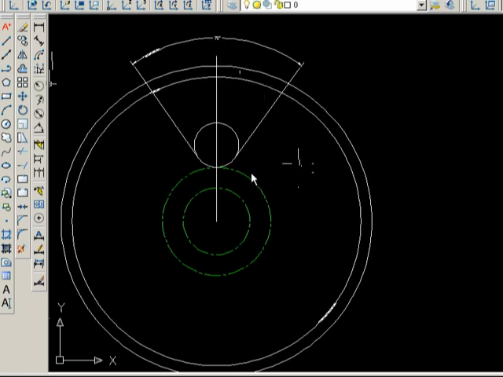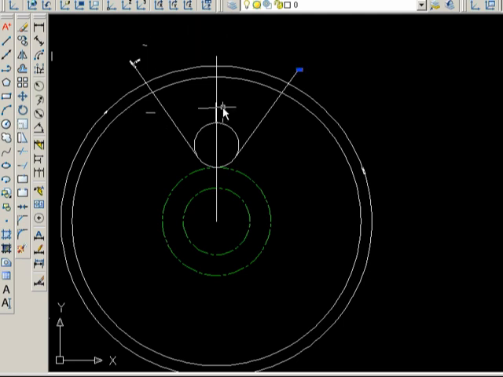And keep in mind, in order to use polar coordinates, they're relative to 0 degrees. So I have to type in the angle relative to 0 degrees. That's why I typed in this line at 54.075: I basically subtracted 35.025 from 90 to get this line. I have to add 35.025 to 90 to get this other line. And that's why I typed in 125.075 for that one. All right.